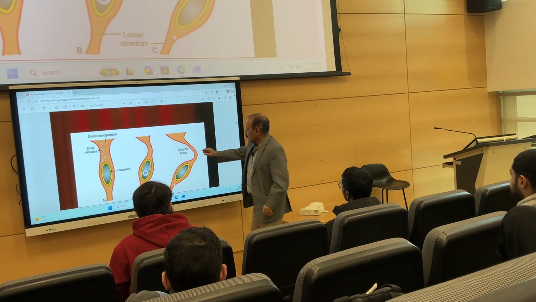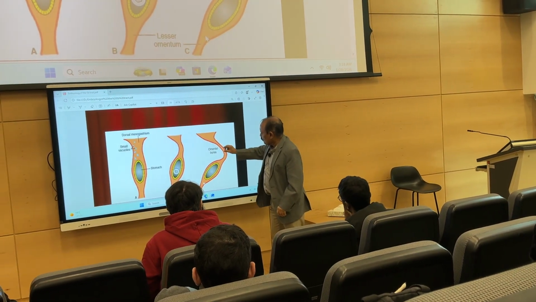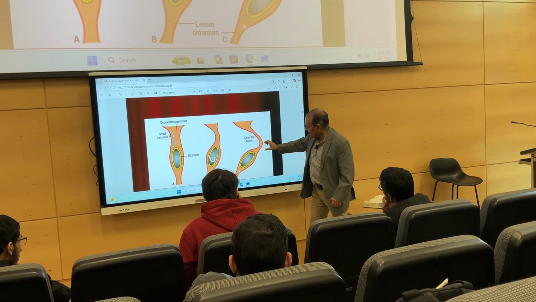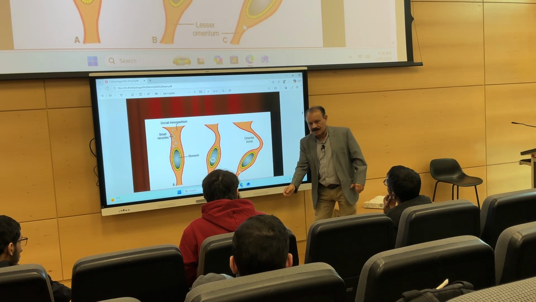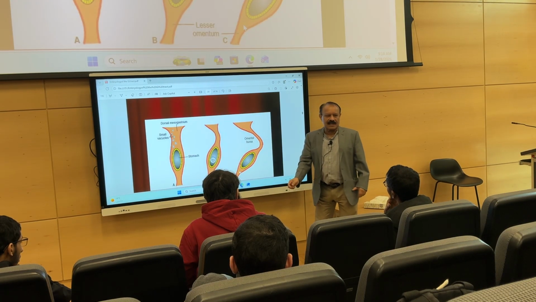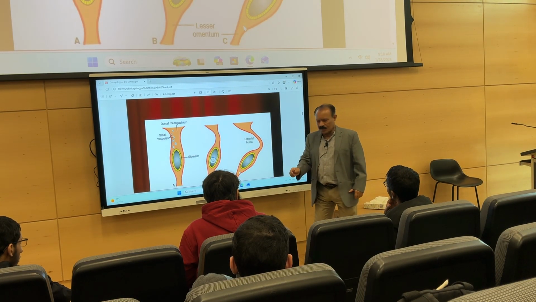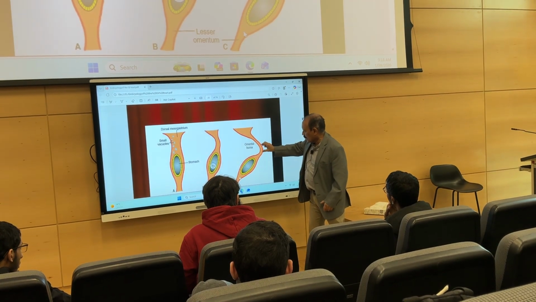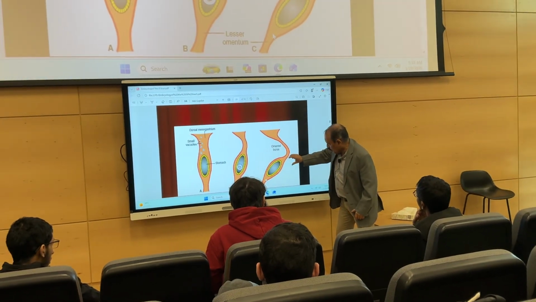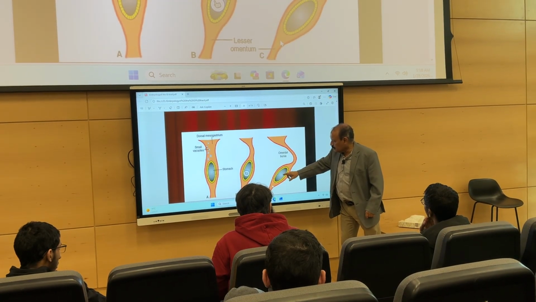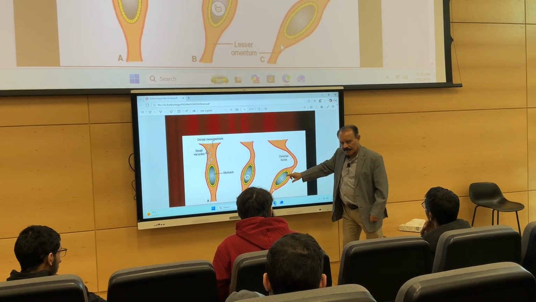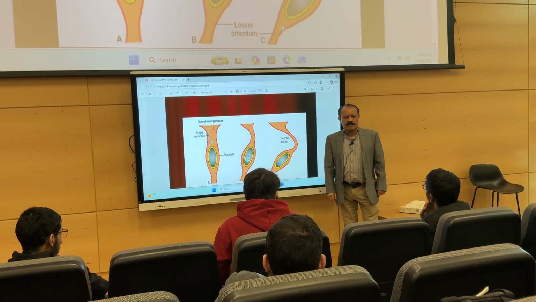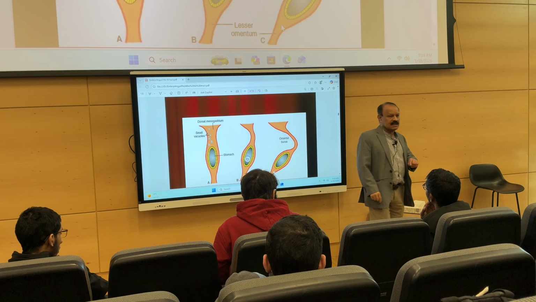The lesser sac, the posterior part, is the dorsal. Now this one, look at it. This one will fall down, forming the greater omentum. The more you move it, I don't have to photograph more than this. You understand this? Now move more. This is only maybe 45 degrees. Make it 90 degrees, this will completely fall down. So the greater omentum is the dorsal mesogastrium.